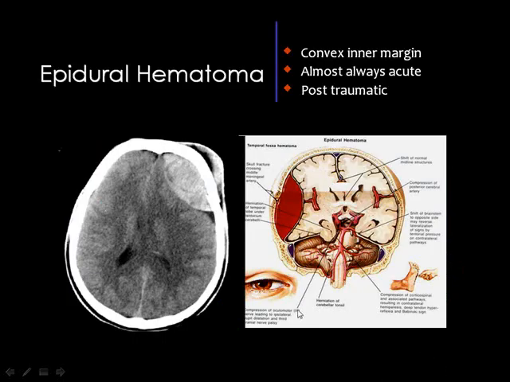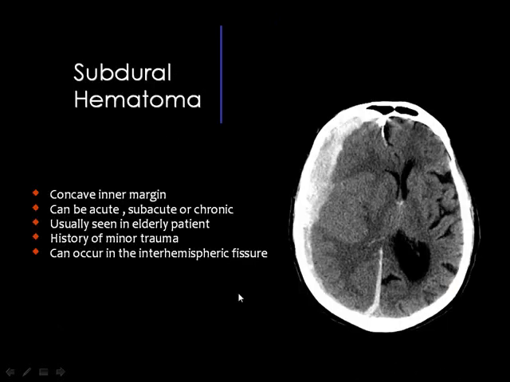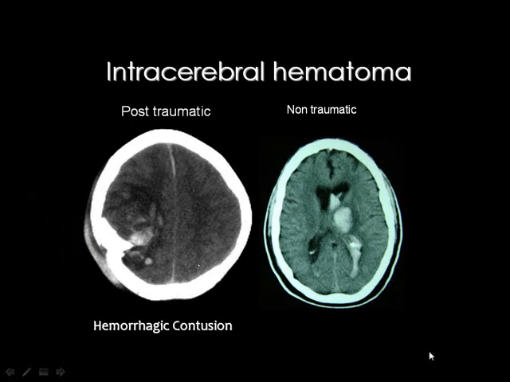This is a typical example of an epidural hematoma. In the frontal region, you see the blood is adjacent to the calvarial bones, and it has a convex inner margin denoting epidural location. And this is a typical example of subdural hematoma. You see the blood going parallel to the calvarium, and the inner border of the hematoma is concave. Then you know that this is subdural blood.